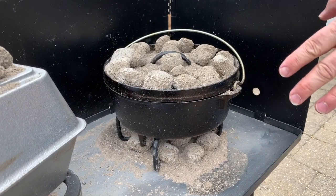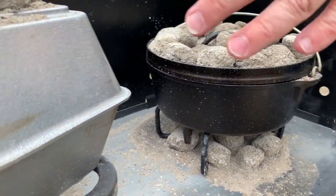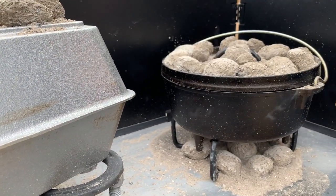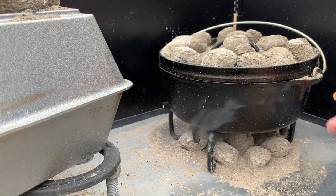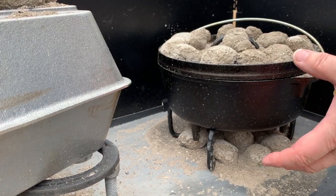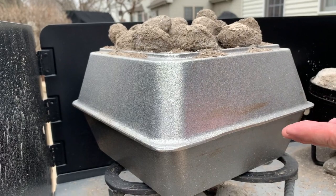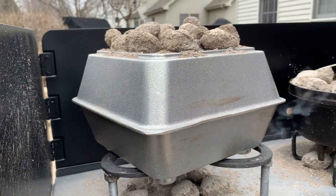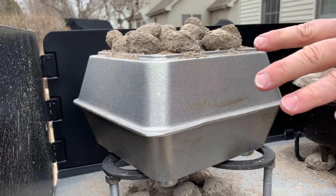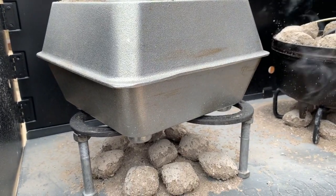Okay, it's been about 12 minutes now, and you can see the steam coming out of the Lodge. There's no steam coming out of the Woody yet. And I think one thing that's going to make the Lodge cook faster is the fact that this is the Lodge bread oven. So the lid is very close to the biscuits. It's a shallow oven. On the Woody, you have a lot more head space between the coals and the top of the muffins. I wasn't sure if the aluminum, the way it distributes heat, would make up for the difference, but I'm not sure. So let's check the biscuits in the Lodge.